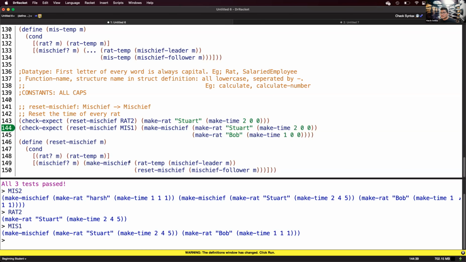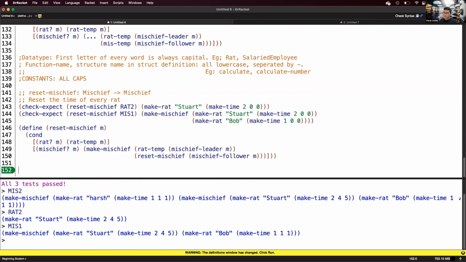And so this will essentially make the rat the leader of the remaining mischief followers. I'm going to go with a function called rat reset that takes in a rat and gives out a new rat. And so we can use this rat reset helper function over here as well as over here.